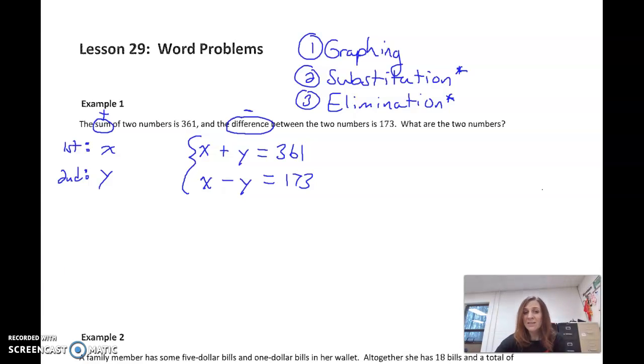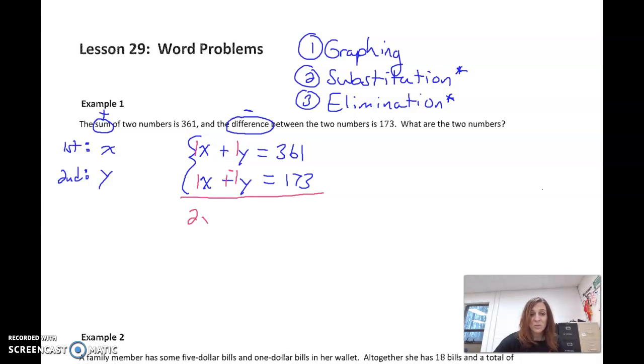When I look at this, whenever it's in standard form, I tend to lean towards elimination. Not that we can't solve for a variable, not that we can't graph it, not that we can't use substitution, but I want to see if I can create some opposites. That's what we need in elimination. Also, a lot of times we get confused because we forget that the coefficients are ones there. If I look at this +1 and this -1 here, there's my opposites. I don't even have to multiply by anything. I could just add these together.